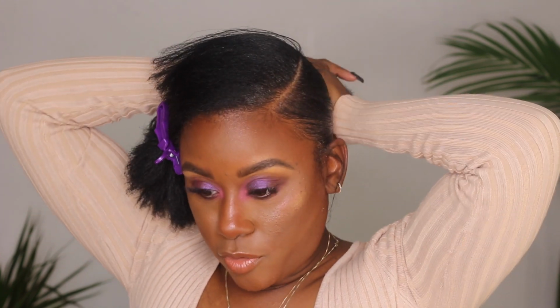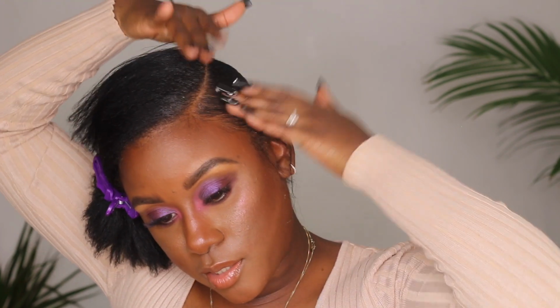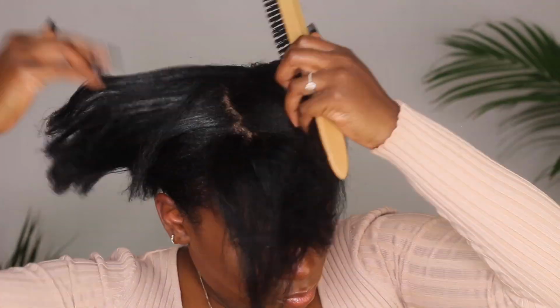You can do it with scrunchies or hair ties or whatever you want to call them, but I do find that they get a little bit too tight for my liking. So it's honestly just based on your comfort level. I feel like the rubber bands are safer and don't apply as much pressure to your hair. So we're literally like 70% done. All we have to really do is work on this side, and we're gonna essentially do the same thing. I'll speed through this part and then come back and slow it down once we make it to the very top.